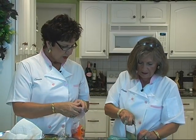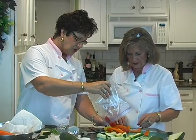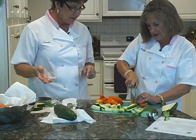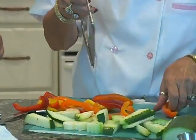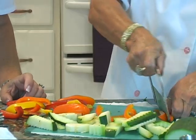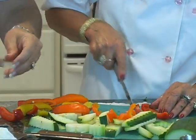Do you want to go to peppers? Yeah, let's do some peppers. I don't know if I will be able to do much, because I've already sliced them kind of thin when I was washing them. But just think of the color it's going to add to the plate. This is not going to do too well, I don't think. Maybe a little bit. Maybe if I did them this way. That skin is a little hard to cut through. I don't think that's going to work too well. But we just like the added color. In fact, I think I'm just going to go ahead and slice them like this. There you go.